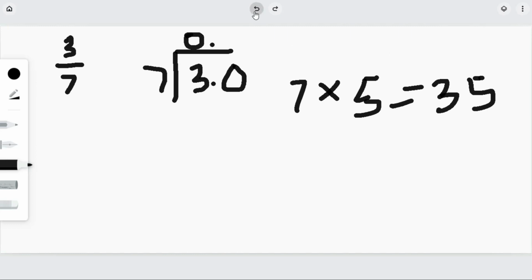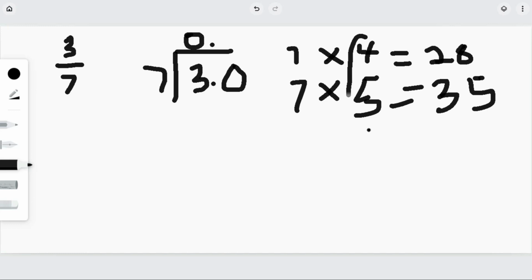Don't let me even clean this thing. So that's 28. We now write 28 here. We write 4 here because we can find 7 fours. If you count 28, 39, we are going to find 4 sevens in 30, and that's 4.